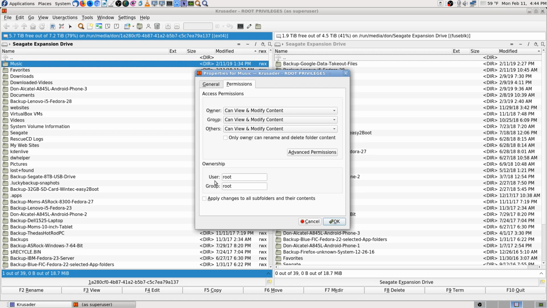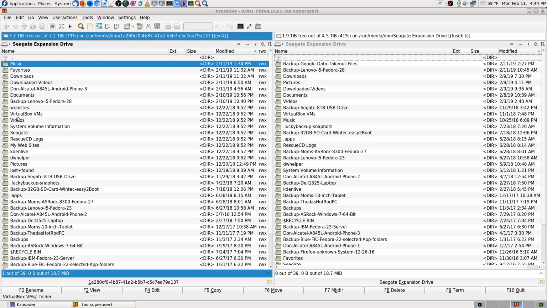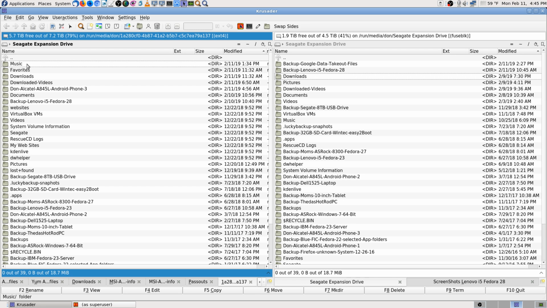Well, I'm going to leave it as owner root, I think. Let me check one that I can get into and see. But I think I'm going to need to leave it as root. And it may take a little bit. When I did that other one, it didn't have that many files on it, and so it didn't take, there it goes. It should be done now. Okay, so let's go see if music is, and that wasn't long at all. Yeah. Now I can get in there.